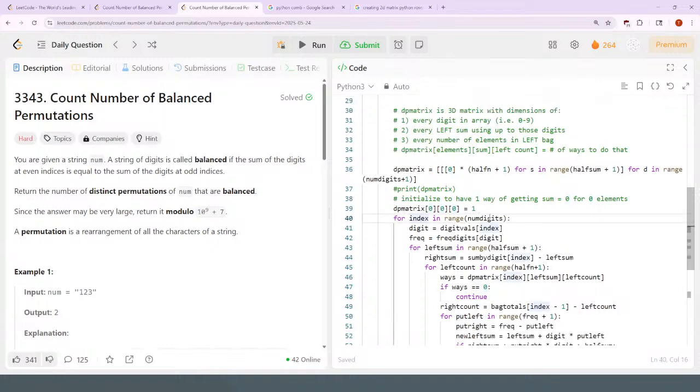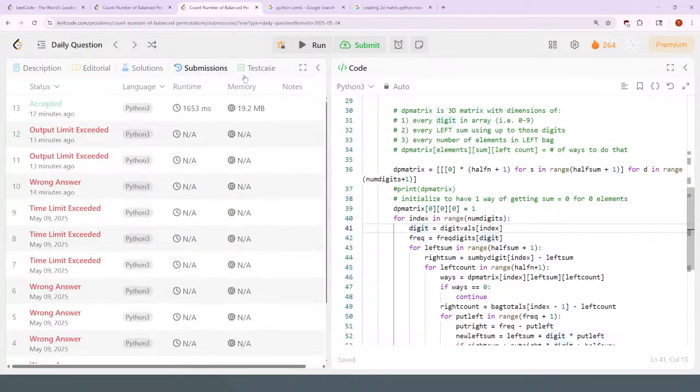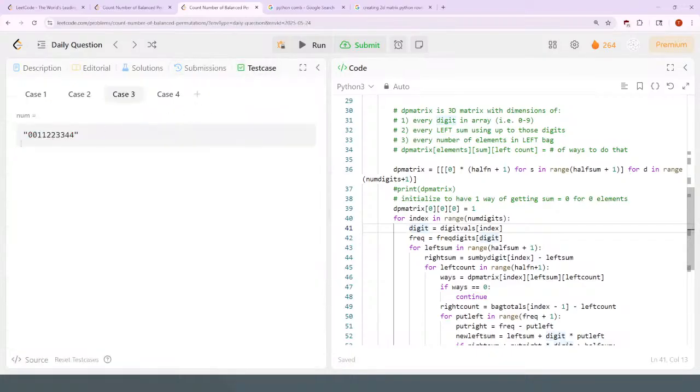So for every index, the outermost is for every digit, right? So if I go through my digits, so for digit 0, for digit 1, digit 2, because I want to skip over digits that are not present, I have this kind of digits values array. So for every index in that, the digit is the value of the index.